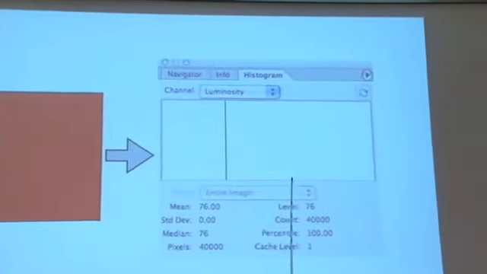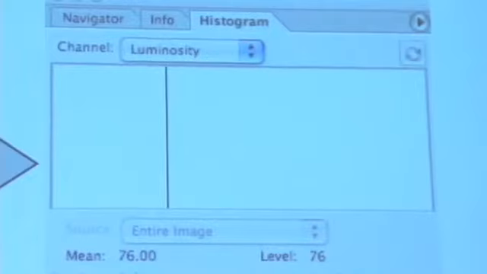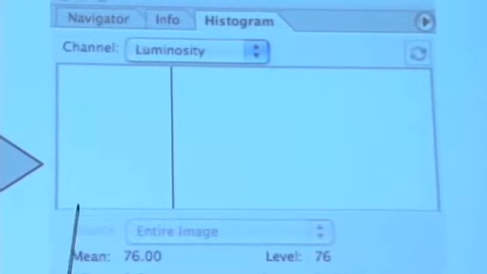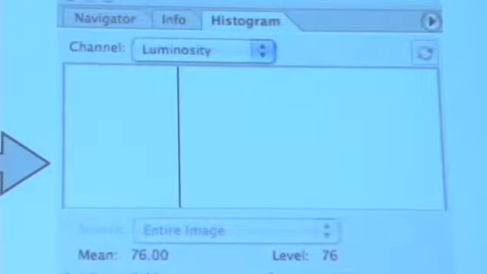It'd probably be about right here, about 60% of the way over. And how about all blue? All the way right here, something like right there, about 10% of the way over.